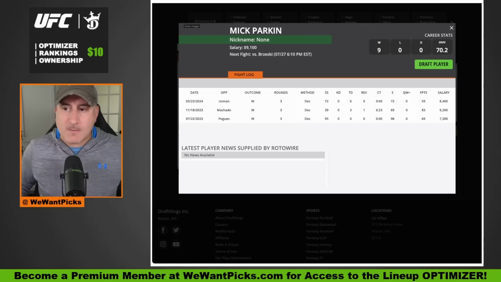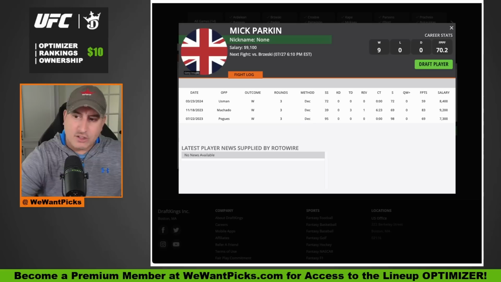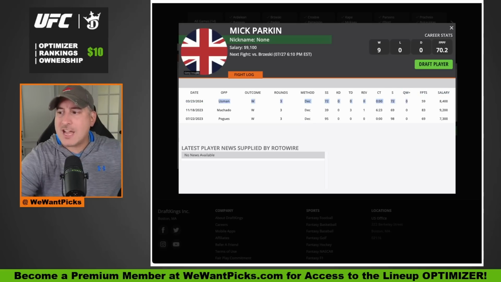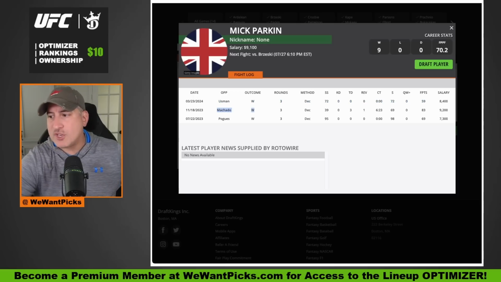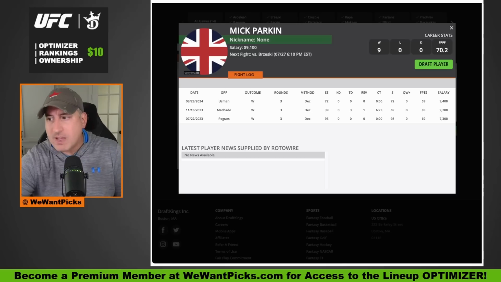Then we got Mick Parkin, big time favorite. I do think he wins. I'm not spending the money on him as well. Look at this guy. Look at this guy. Beat Muhammad Usman for 59 points, who we know sucks. Beats Caio Machado, 83 points on a $9,200 salary. UFC debut win. He was a dog against Jamal Pogues, 69 points. The guy scores basically nothing.